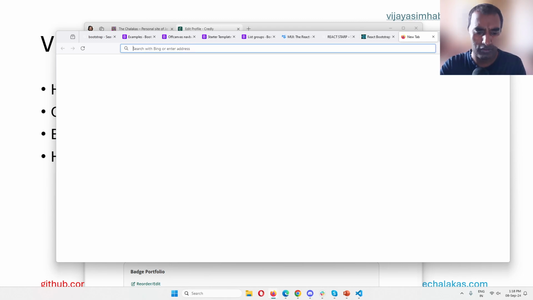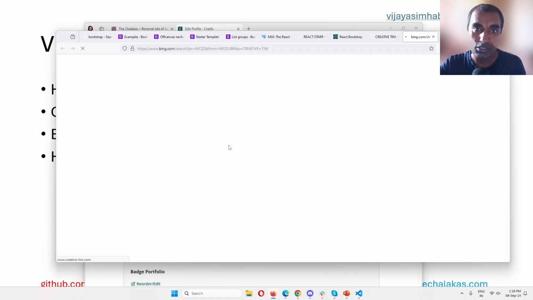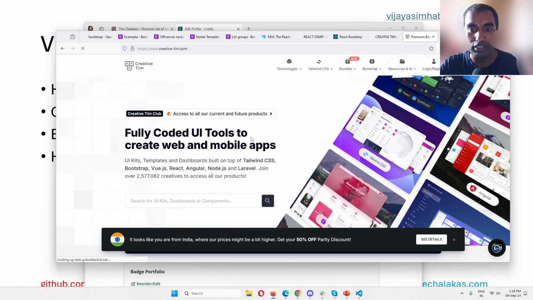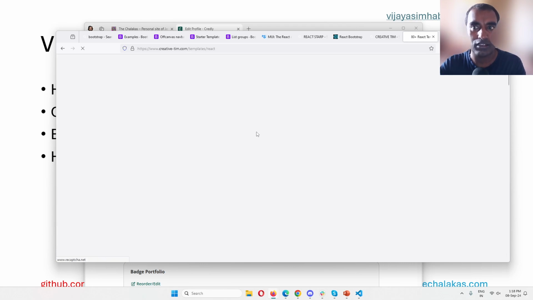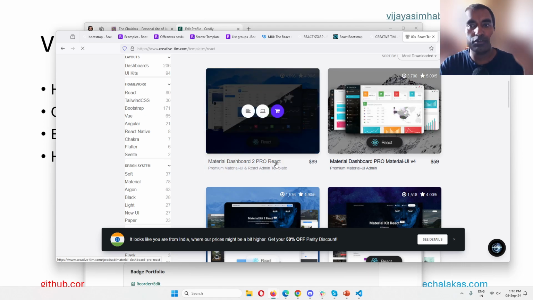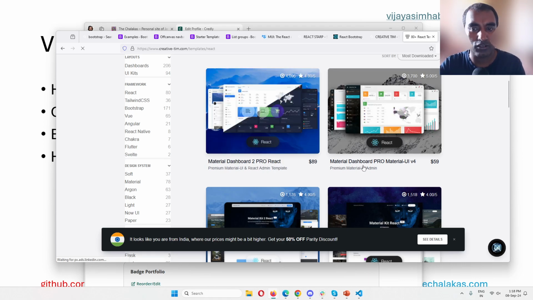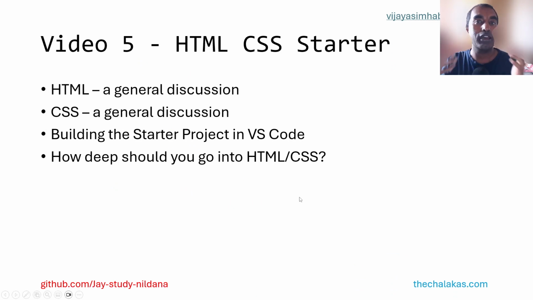Or there are other websites, for example, a website called Creative Tim, where they give you a lot of ready-to-use templates and themes. In a lot of my client projects, especially when we are workshopping new ideas, it's easy for us to simply, since I normally work on React, just download one of the free themes, or outright purchase a theme set. It's only like $89 or $59, something good enough for the project we're working on, and we make additional customizations as we need. So eventually, when it comes to CSS, you make the call.